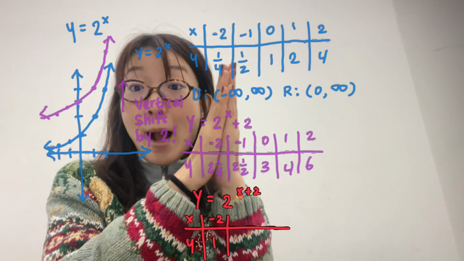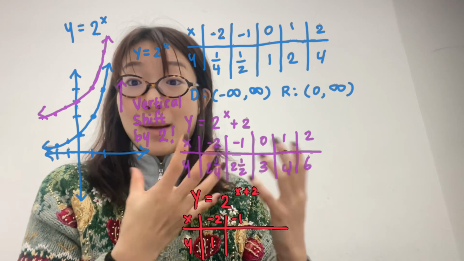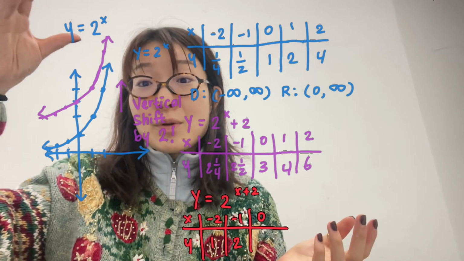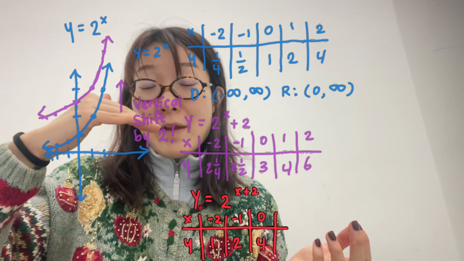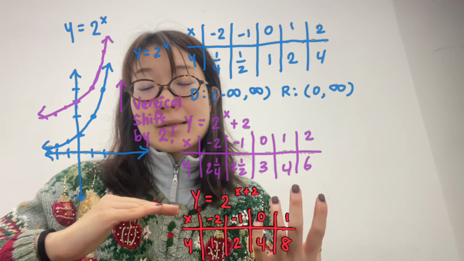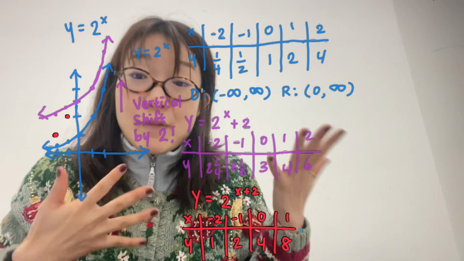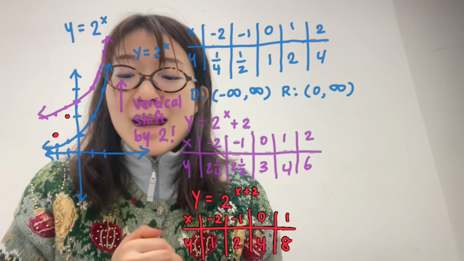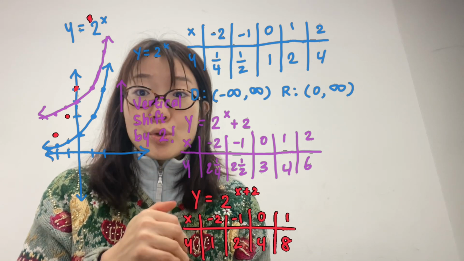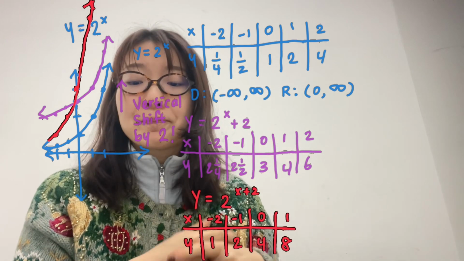That means moving it up by 2. So it has a vertical shift by positive 2 units, right? And that makes sense, because if you compare just y values, all the y values from our parent function, we take them, we add 2 to them, and that's what I get for the function written in fuchsia. That's the color. So what if I then add 2 to x, to that exponent, our ever-changing exponent?